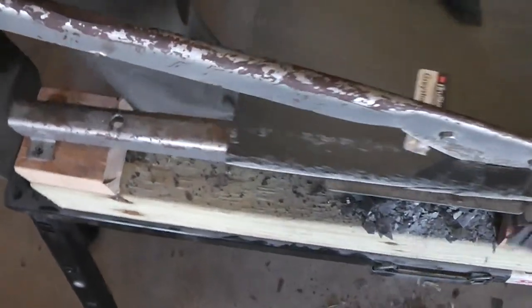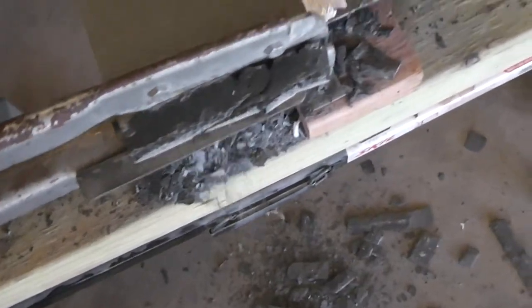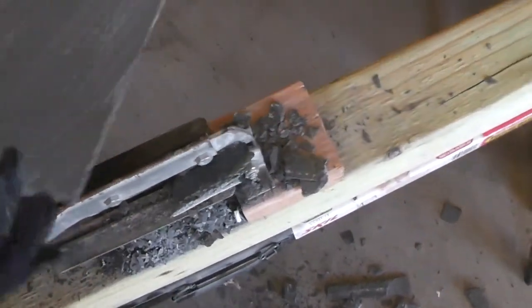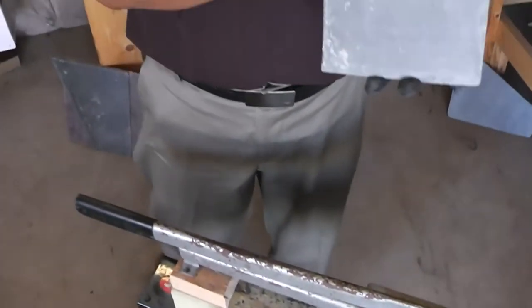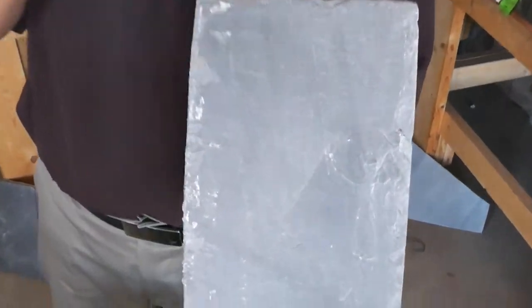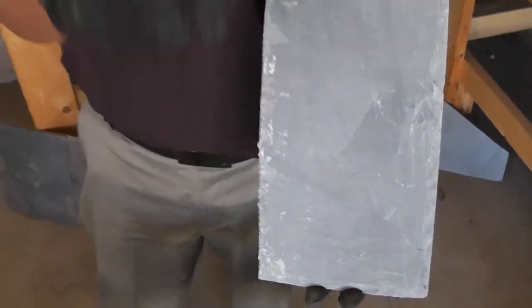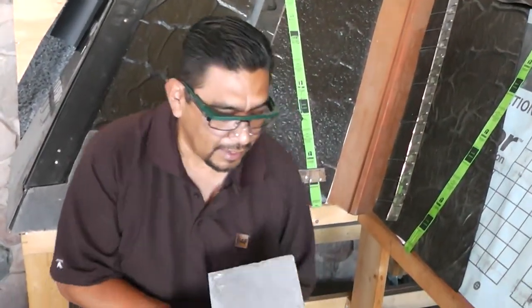Put the face down. As soon as you cut one line, you will automatically be creating that bevel edge. As you can see, you can see the straight line on the back side, but on the front side — the right face — now we have this bevel edge that we're looking for. That's exactly what we need to do all the time. This is the right way to cut true slate, and as you can see, it's really easy.